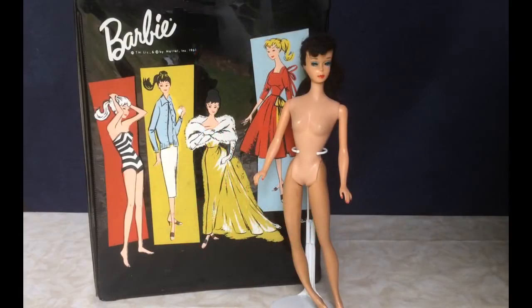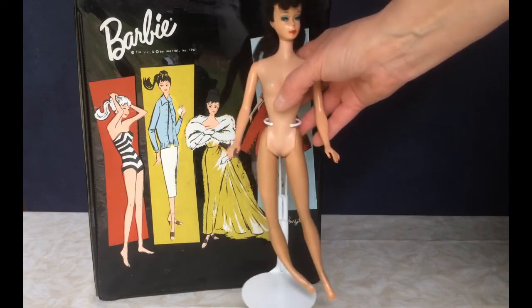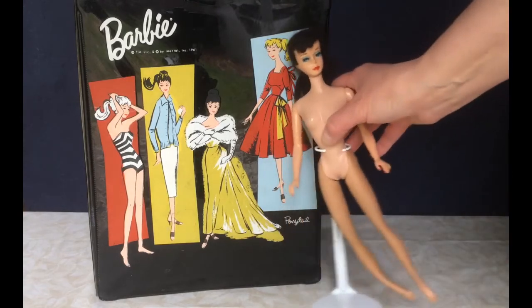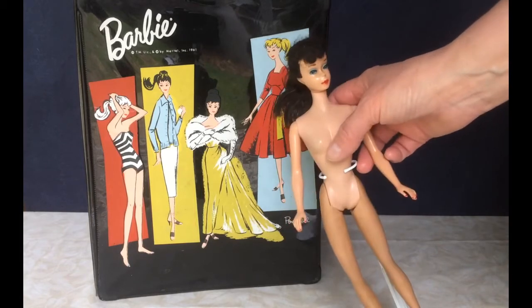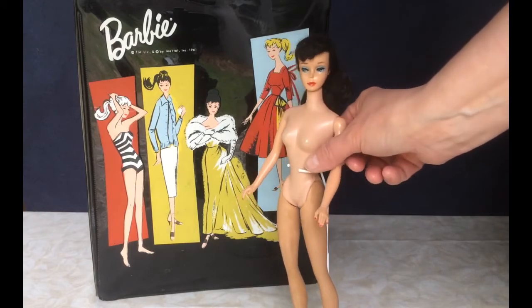I got this black-haired ponytail Barbie. You can probably see her legs are wicked bent out of shape — I'm going to try and straighten them by putting her in boiling water. She came with her vinyl case but no Barbie clothes unfortunately, although there were some other doll clothes in there which I'll show you. She's a greasy-face doll. I'm going to see if I can get some of the shine off without wrecking the face paint. She's got a little tiny chew on her nose too, but the price was very reasonable so I'm not going to complain.